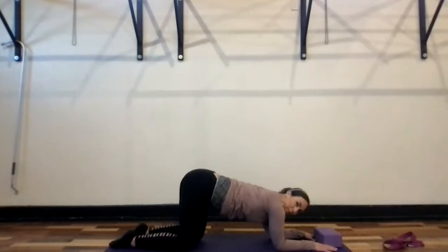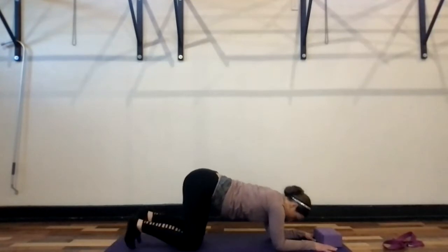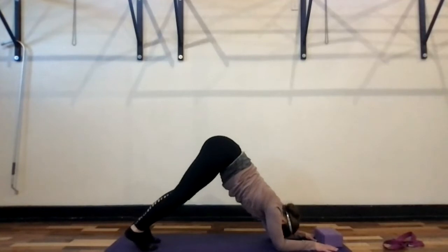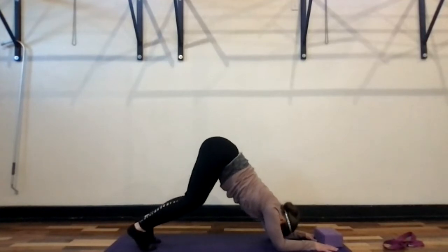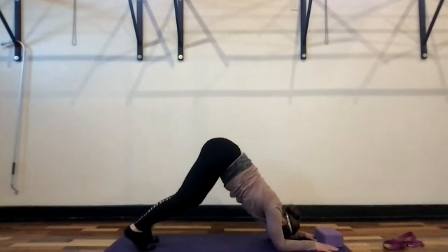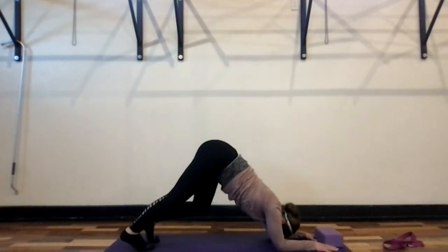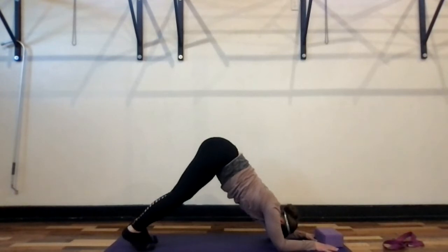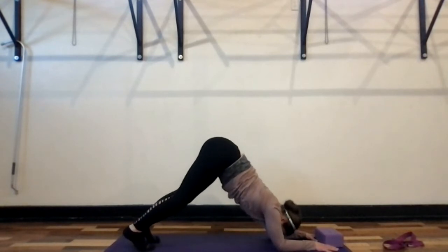And then move your knees back behind you. Tuck your toes and press yourself up and back. Then you get to play with where you are, knees bent and pulling your chest down toward the floor. You can drop one heel and then the other. If this feels like too much, then go up and do a regular downward dog and play with that knee bent position.